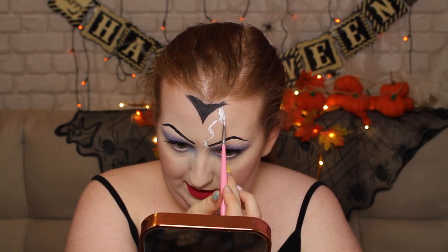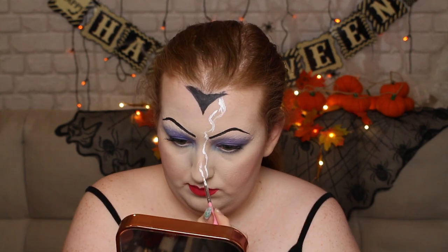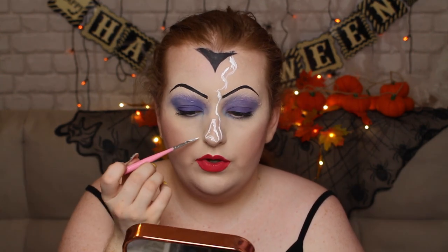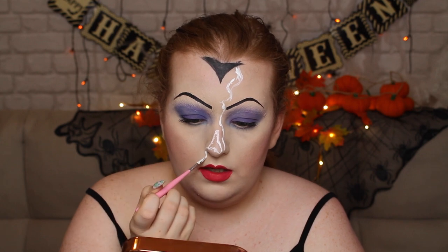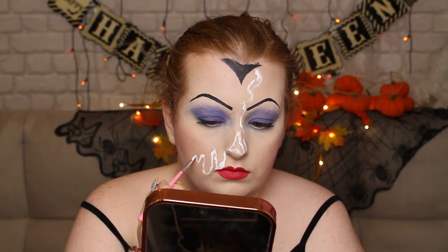I think the best thing to do is start with an outline. So I'm gonna go around this side of my face with white, and then we're gonna go in with the gelatin. Obviously, this is just gonna be a guide. I can't really control where the gelatin goes. And the way that the skull works in the film, it has these driplets that kind of look like teeth, so I want to do that as well. I think I'm going to quickly, off camera, wipe off these areas.